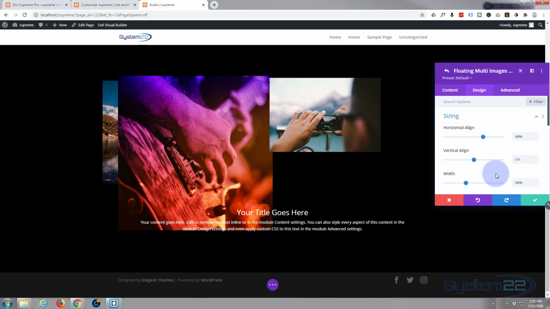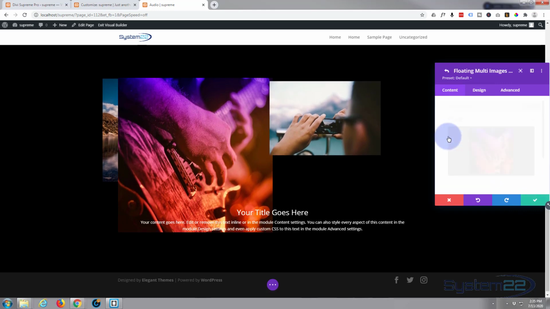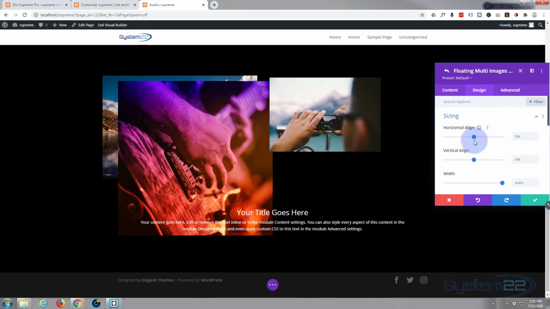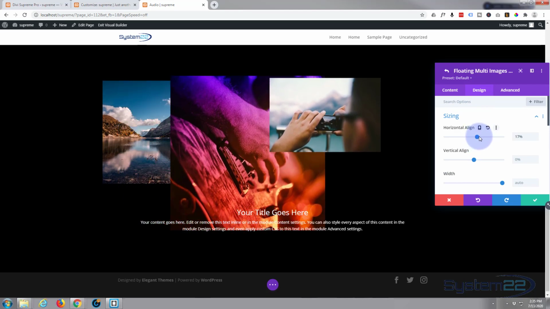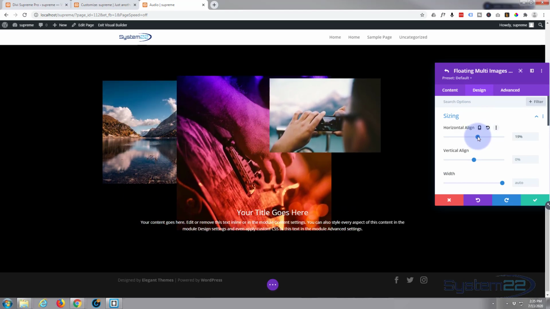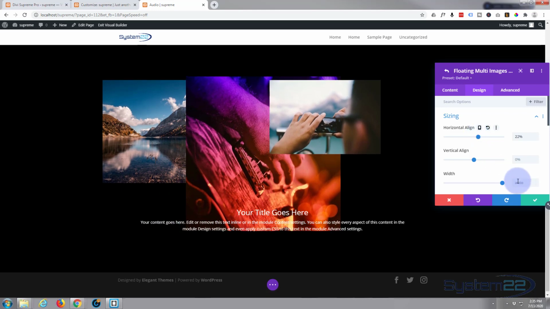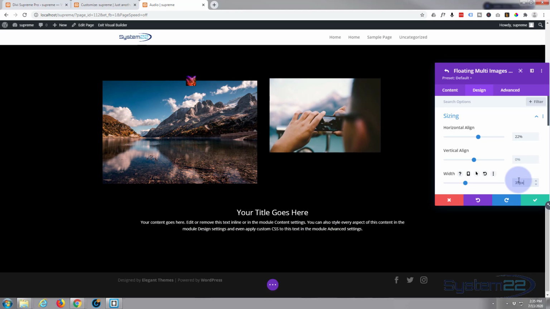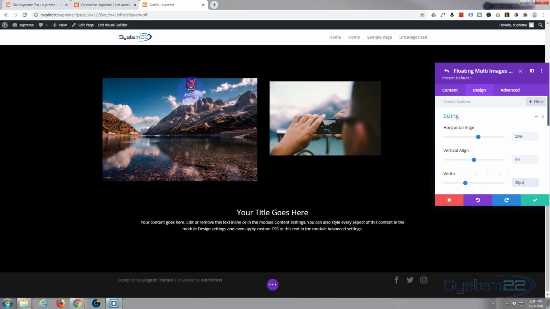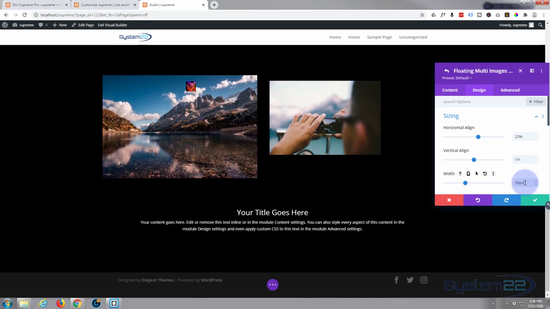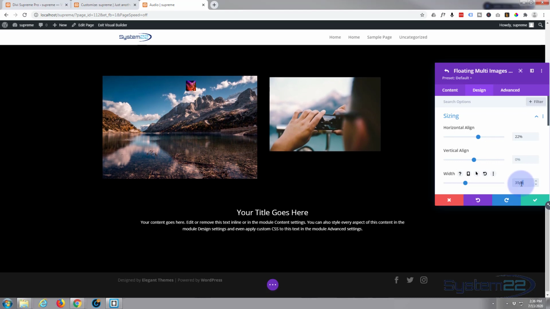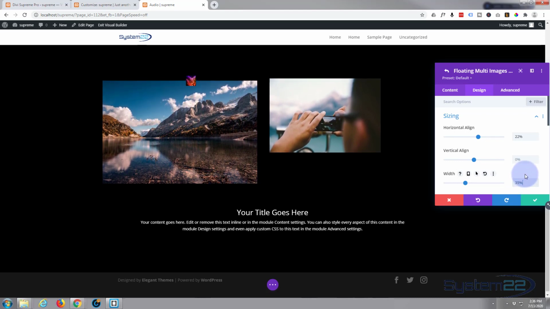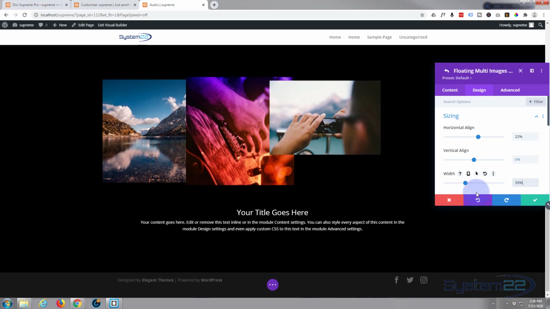Okay, now let's go into our second one. And we'll do the same thing to design, sizing, horizontal. Let's put them in the middle-ish. And again, let's make them about 35%. So I actually put pixels in there, which made it really small. So I typed that in there. Just select the pixels and type percentage in there to change it to percent if you need to. There we go, that's a bit more like it.